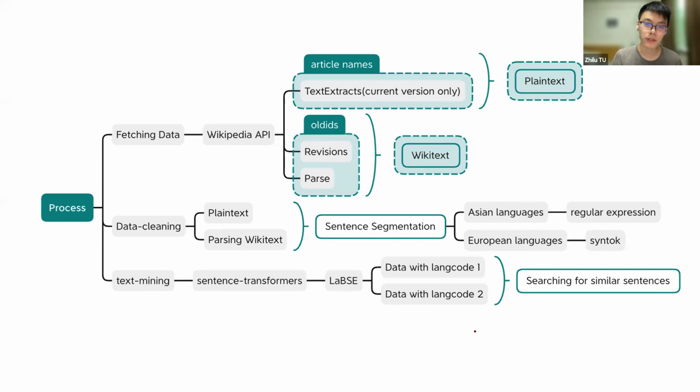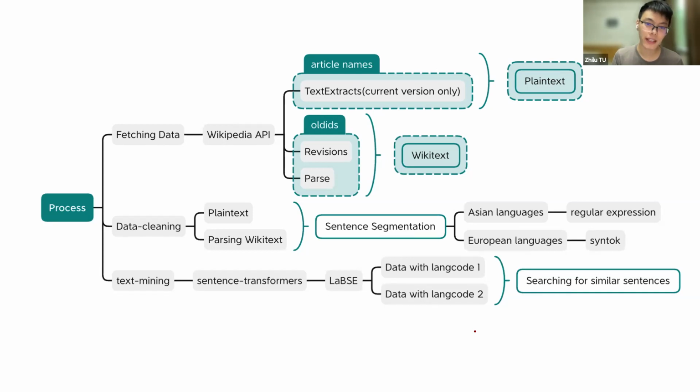On the other hand, our tool's alignment searching is based on article level, which means it's basically a query system for users to find similar sentences within specific articles. It could be the latest versions or the revisions of the article. So the size and type of data is controllable. And that's the reason why we are using Wikipedia's API to fetch data here. With the help of MediaWiki's API, users can have access to the articles they want to do the alignment with.